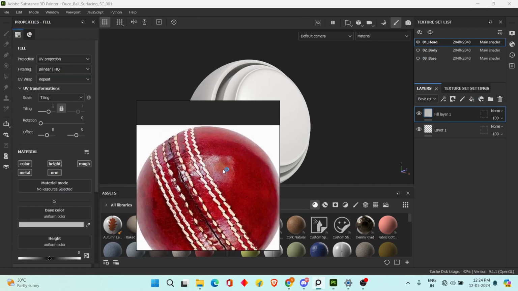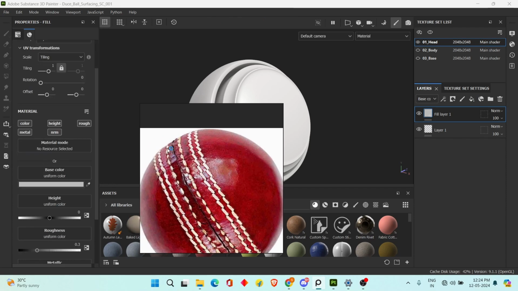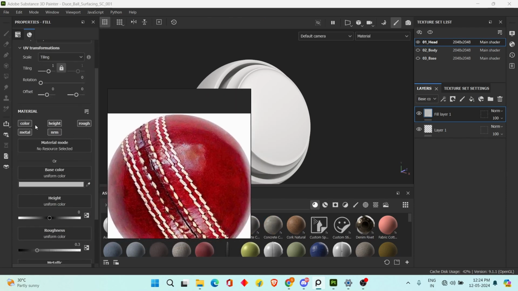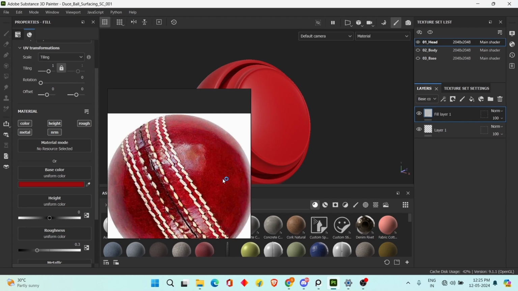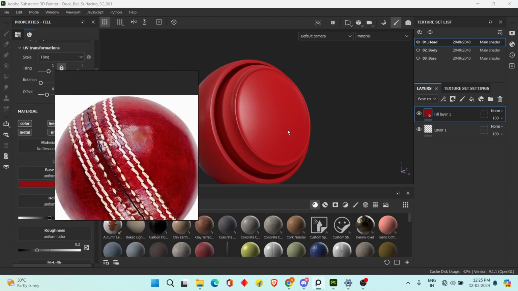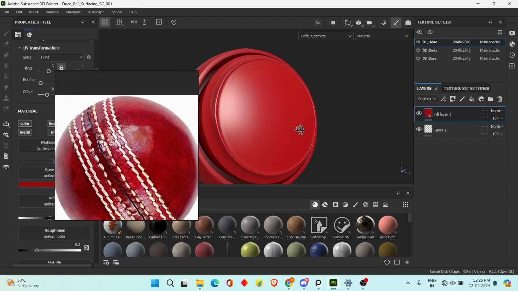Create a fill layer, and I'm trying to add a little bit of base color. I want a mid tone like this.